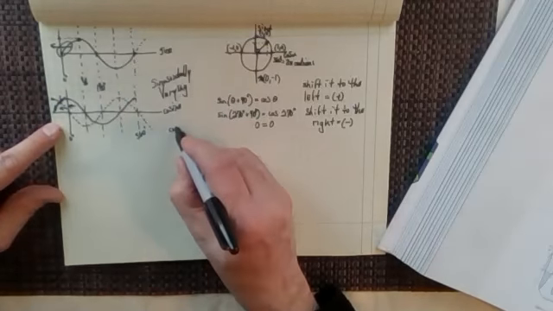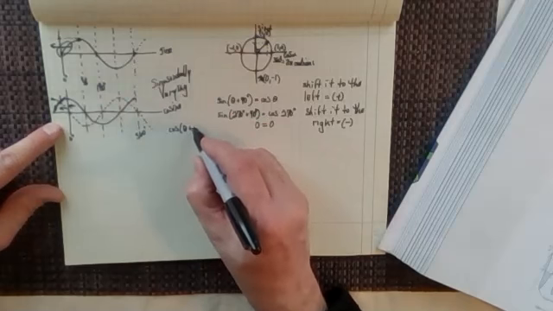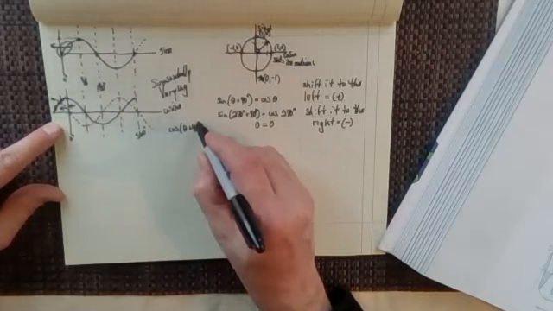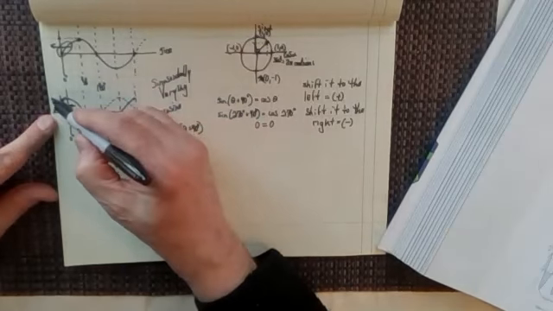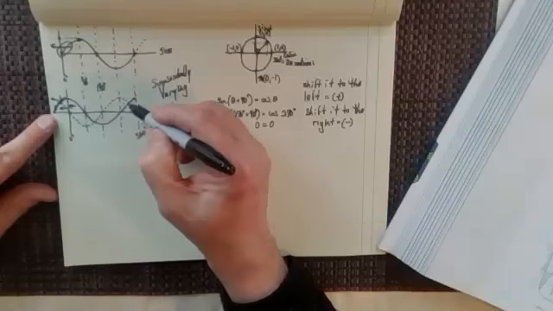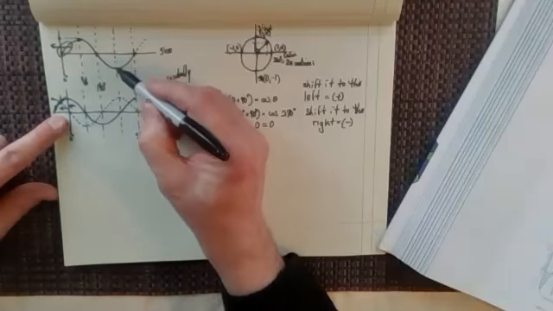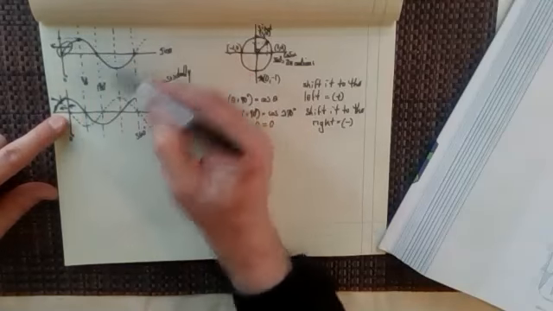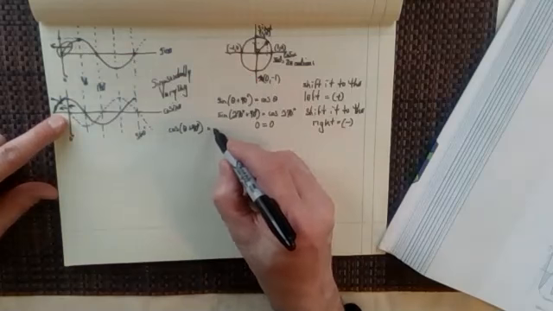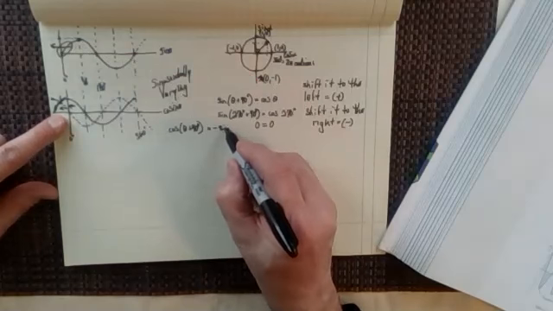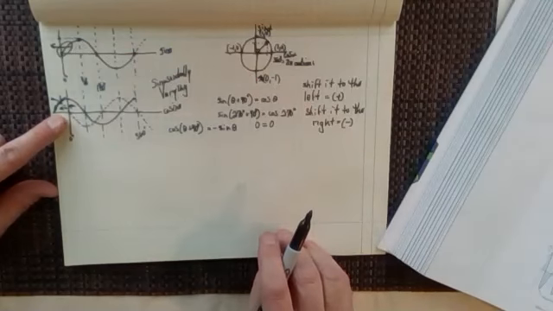So let's do that. I've got a cosine wave and I've got theta plus 90 degrees. That means I'm shifting it to the left 90 degrees. What would it look like? Well, now it would come down here and it would be the dotted line. And you can see that the dotted line is a mirror image of the sine wave that I have up here, right? So it'd be a negative sine wave, so cosine of theta plus 90 equals minus the sine of theta. Does everyone see what I'm saying there?